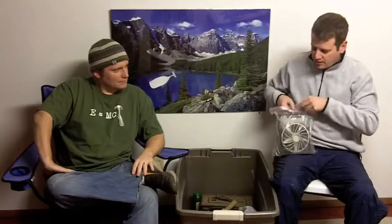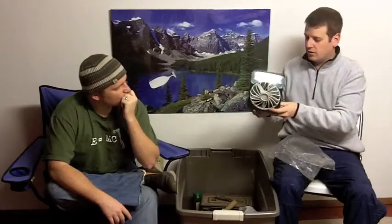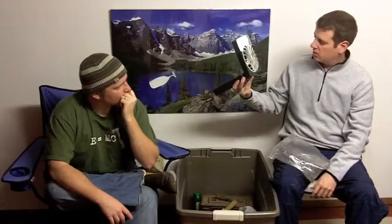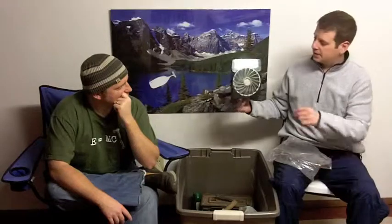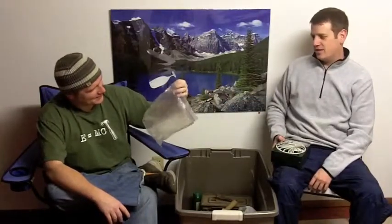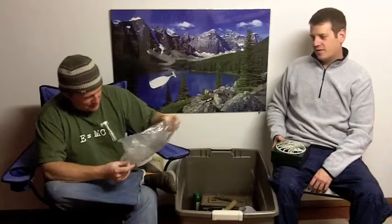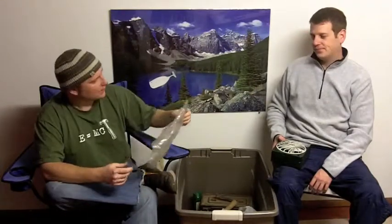We got this, which is a cordless fan — it runs on batteries. Let me take it out of the bag here. Actually it's a light too. It runs on batteries and it's a little portable fan that provides a nice gentle breeze for those hot, sweltering nights. And for some reason I have it in a Ziploc bag. The bag's got a hole in the side of it, it's very dirty. That bag's been in use for at least 10 years — a testament to Ziploc's brand, they make quality products.